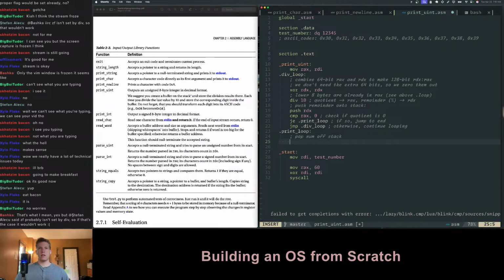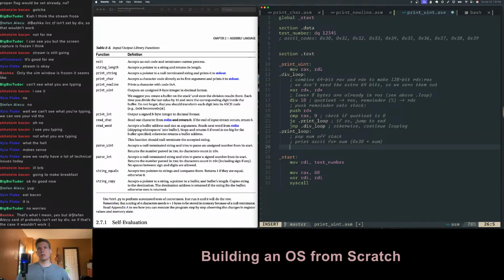Then I want to print ASCII for num, which is like 0x30 plus num, right? Then I want to rinse and repeat, right? All right, but the question is, how do we know when we're done? So should I like push some sort of flag onto the stack, like up here?